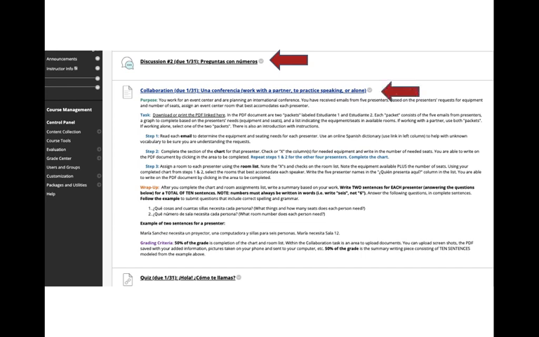You will see a collaboration. I believe that there are a couple of modules that don't have a collaboration. They may have a writing piece instead. You'll see that the collaboration is due on January 31st. And you'll see that this is where the quiz is located. The quiz you will take at the end of the module. After you do the total study plan, after you do any discussions, any collaboration, any writing, you complete the quiz. So generally, you're going to be completing the quiz on the last Sunday of the module.